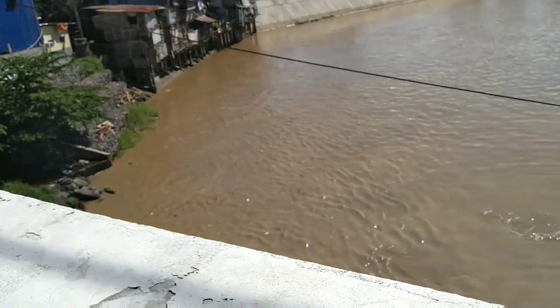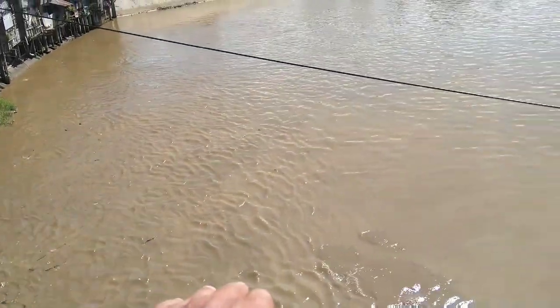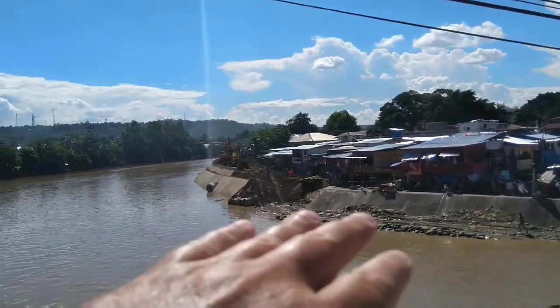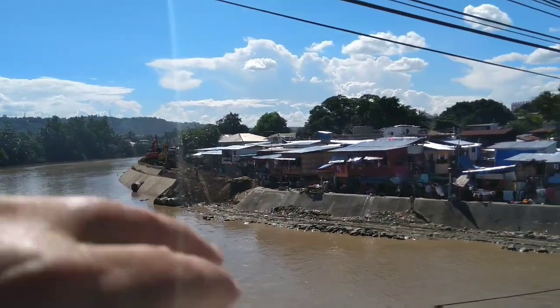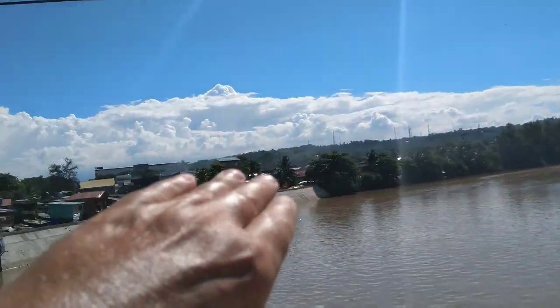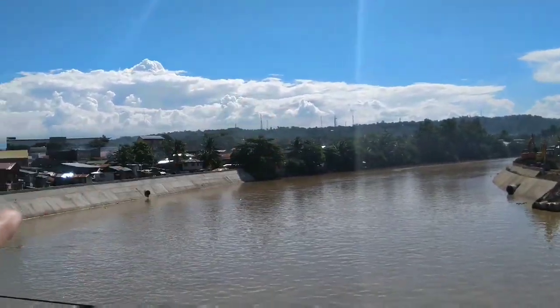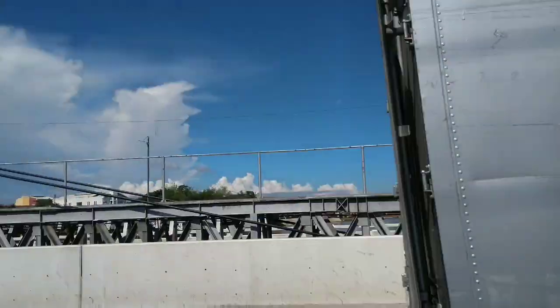There we go. See, you can see how it's rippling very, very quickly. Over here people just walk along the edge. They might do some washing and do some kusu, but they get in and out. Over here people don't seem to be walking on the side of the river because it will wash you away. It will take you away and take you this way out to sea.